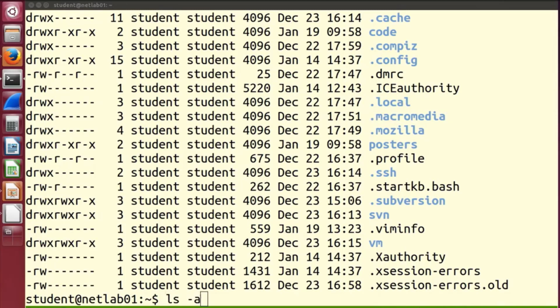Sorry, maybe some people didn't see it. ls -a -l, you can do both. Or as a shortcut, just ls -al. In any order, -a -l, or -la. Show me the long format output for all files. You can change into those hidden directories just the same as a normal directory.